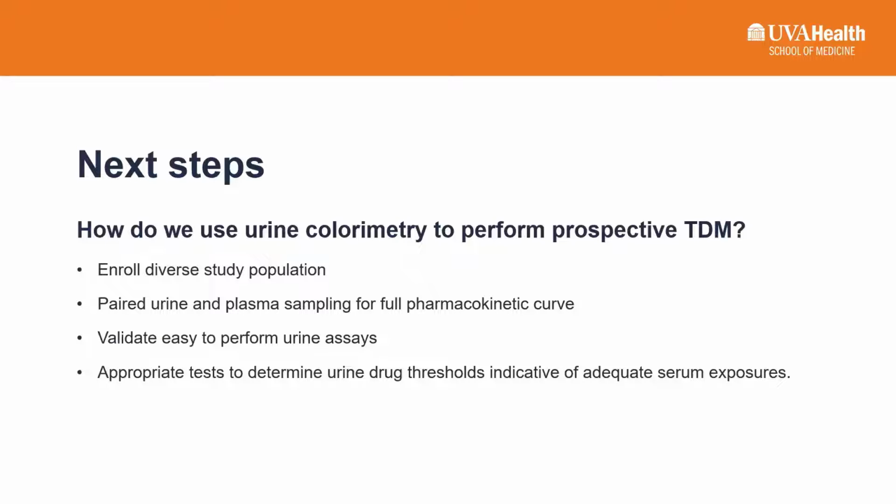So our goal is to make sure that we increase the capacity and training of laboratory personnel in Tanzania to run the assays themselves, and also find out if there's just one value that we can use. If, let's say, at a urine interval of 4 to 8 hours, the rifampin concentration is 50 milligram per liter, does that mean that the person is having enough serum exposure? Is there just one value that we could use that indicates adequate serum exposure?